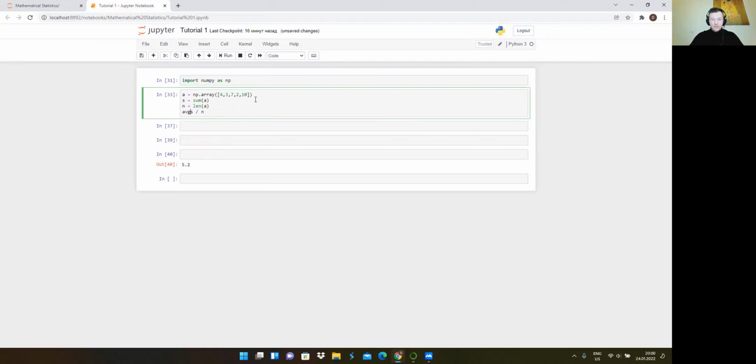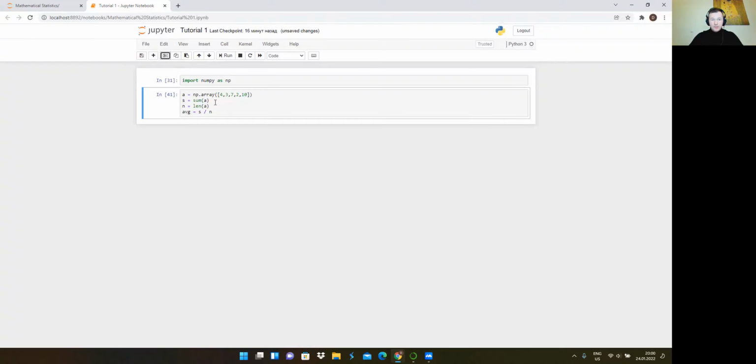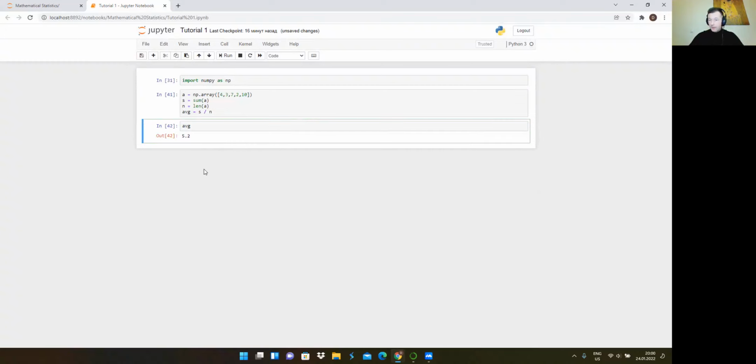And let's call this AVG. Okay, so now the code is silent. Once I execute this, I can delete all these lines. And here, if I call the variable average, I have 5.2.